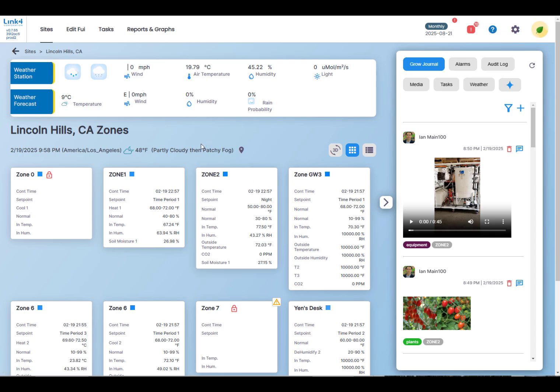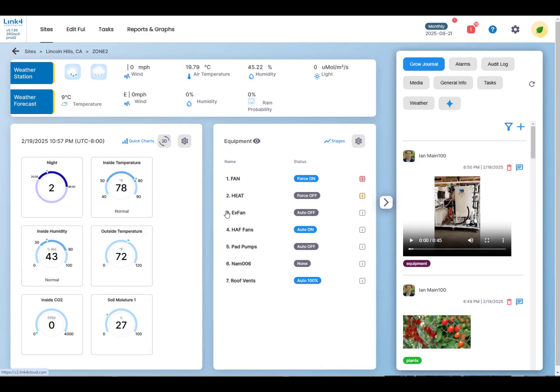Let's go into a zone. I'm going to click on zone 2. So here's what you see in that zone. You see a panel showing sensor display, and another panel showing the equipment. This zone has 8 equipment. You see 7 here, but the group fence is a 2 output, that's why there's 8, one shown as open and close. On the right here is a grow panel that shows the grow journal. These are notes that you take against these parameters over here.